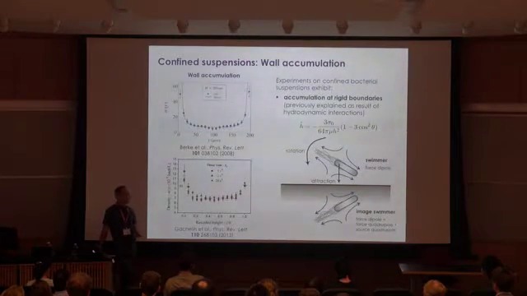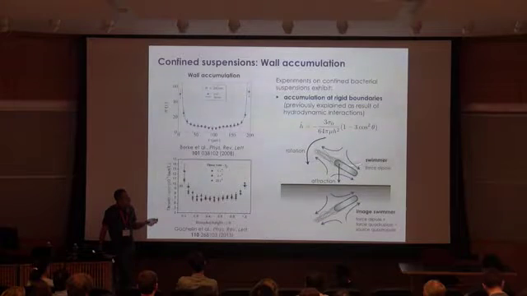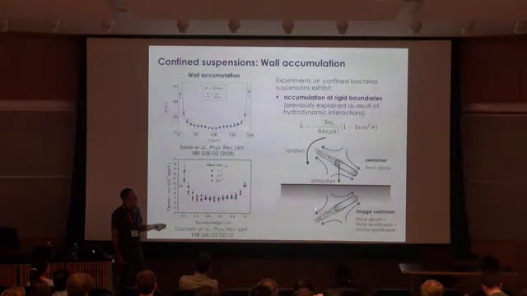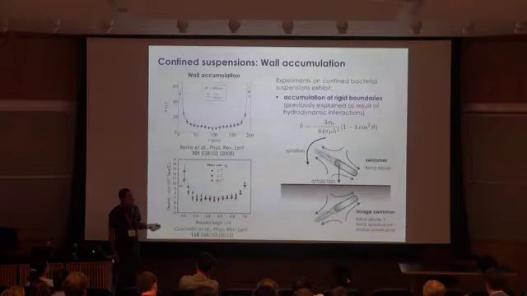One mechanism that was proposed a few years ago by Eric Lauga is the following. If you think of one bacterium swimming next to a wall, it exerts a force dipole on the fluid, and the wall essentially has the effect of an image swimmer on the other side, which creates an opposite dipole as well as a couple of other singularities. And the effect of this dipole is to attract the swimmer towards the boundary.